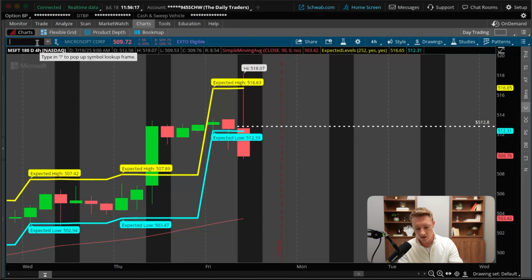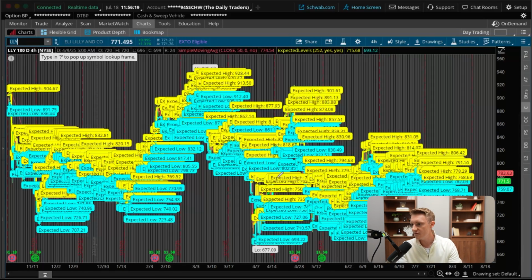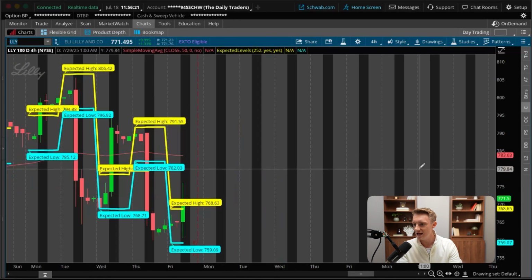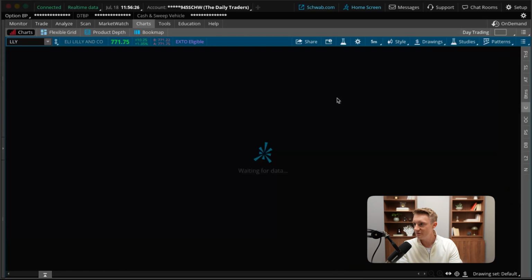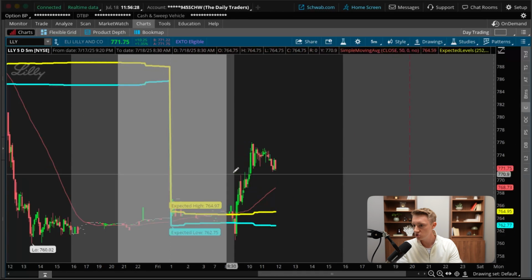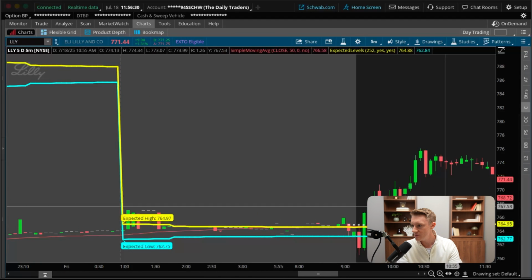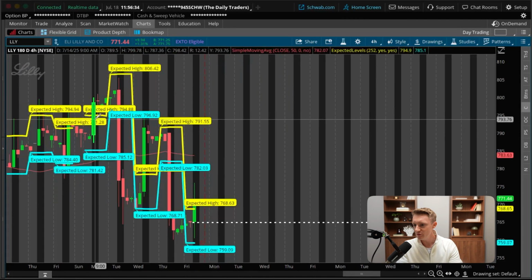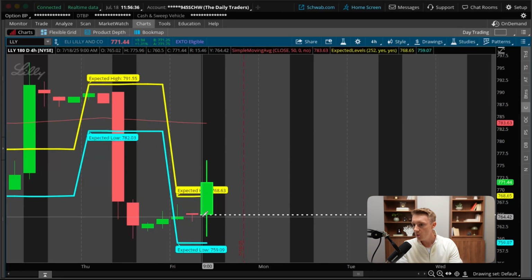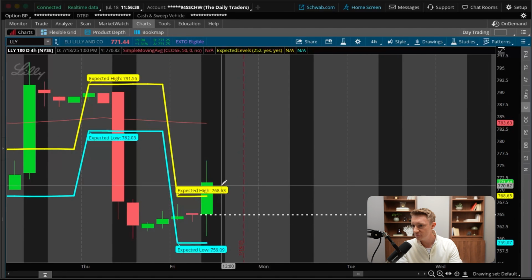Let's find a little bit better of an example. Let's say, for example, we'll look at ticker symbol LLY. Off the open here, we can see LLY. If we head over to a 5-minute time frame, we can generally chart out where LLY did open, at around 76.85. Back to a 4-hour. And if we look at LLY here, we could see we obviously saw this very clear directional move into that expected high.